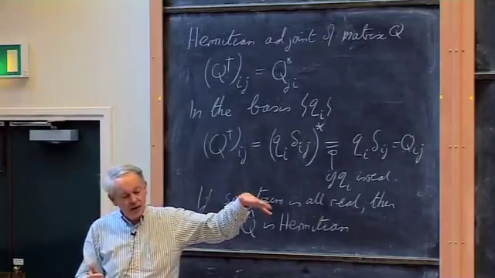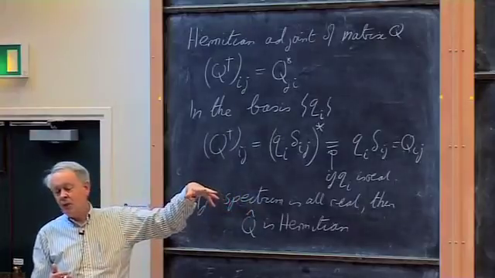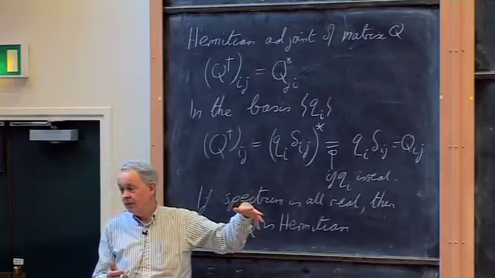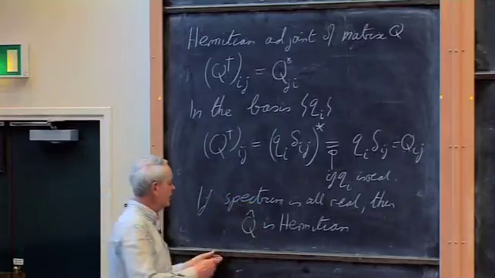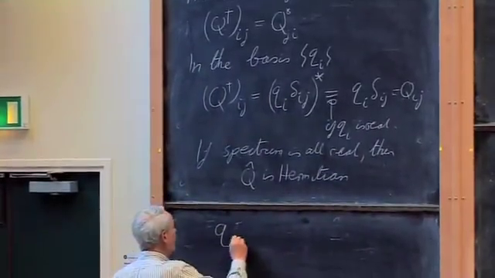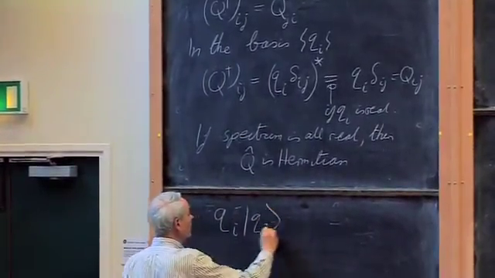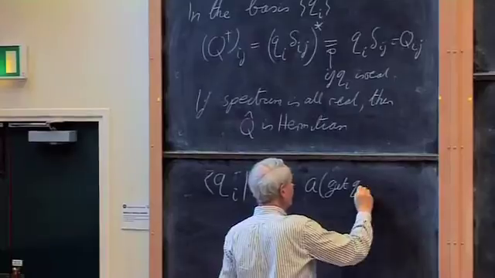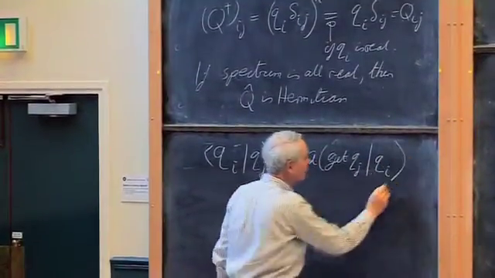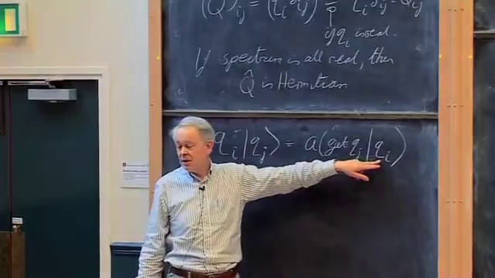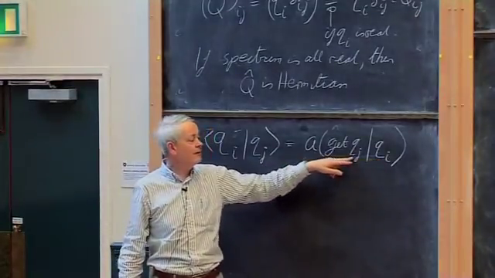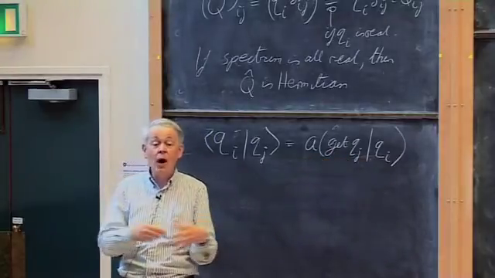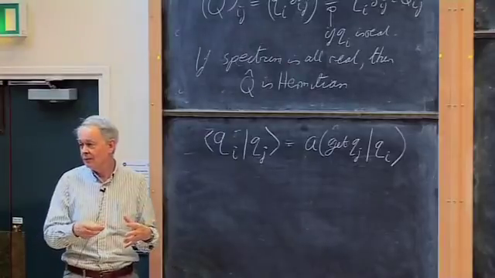The real argument is that the states in which Q has a well-defined value have to be mutually orthogonal. Why? Because <Qi|Qj>, this complex number, is the amplitude to get Qj given Qi. And if you know that the result of the measurement is going to be Qi, this amplitude has to vanish for any Qj not equal to Qi. So this orthogonality comes in as a physical requirement of the way we want to use the theory.